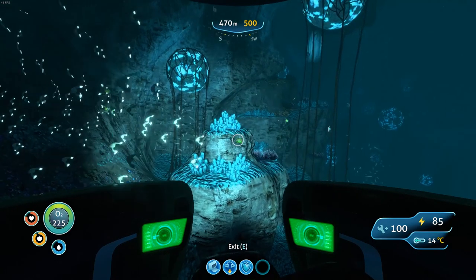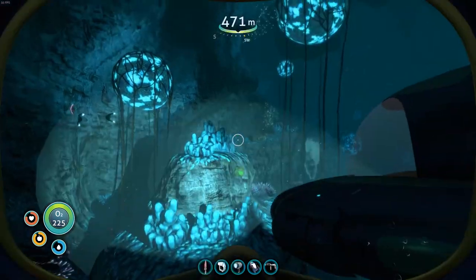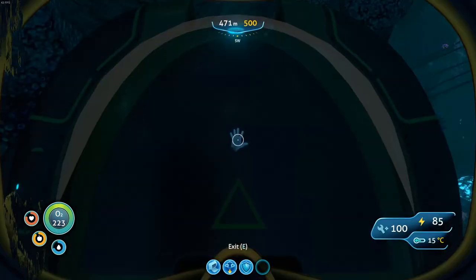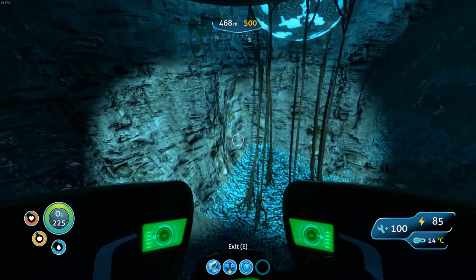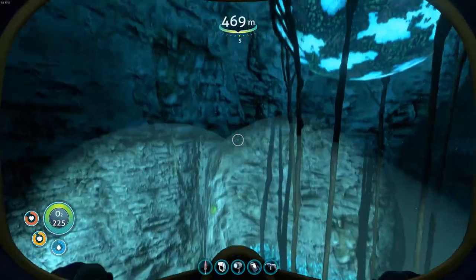That looks like something I can grab. Let's risk it for a biscuit. Is it? Oh, it is a uranite crystal. I think that's one of the later resources. There's a few more around. Okay, I'm going to collect some uranite crystals. Then we'll go and have a look at our cuttlefish egg.